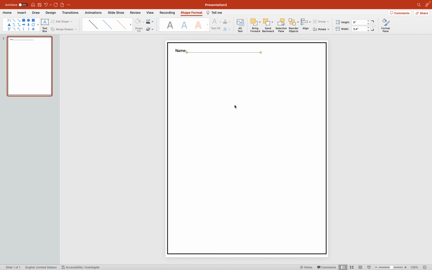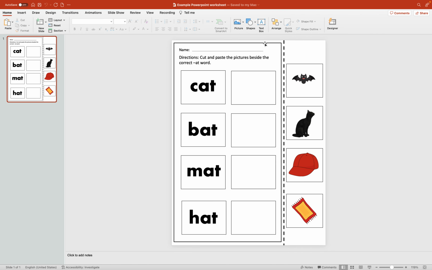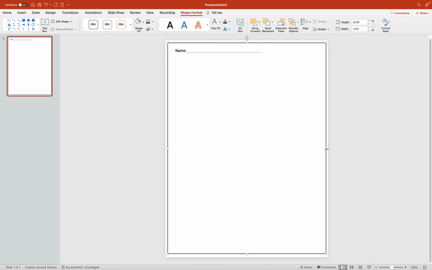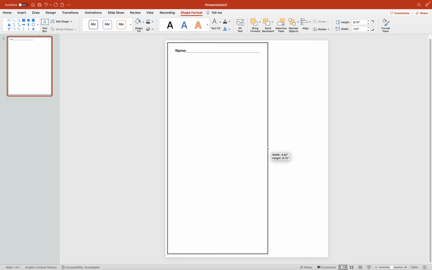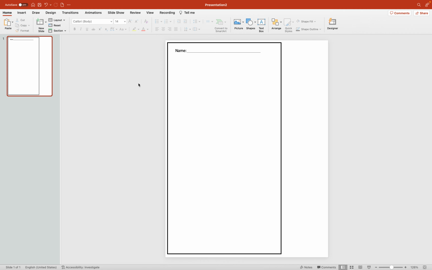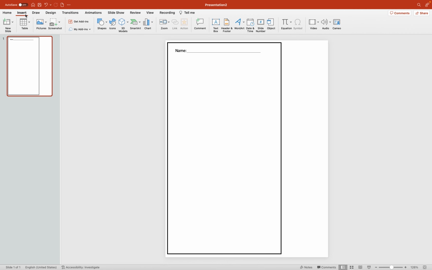Now, remember, we're making this paper, so this outside box can't be as big as it is now. So I'm going to take it and shrink it down smaller. And I may have to play with that size later, and I can come back to it and manipulate it later. Now what I'm going to do is insert my boxes. So Insert, Shape, and a box. I'm going to draw a box about this big.